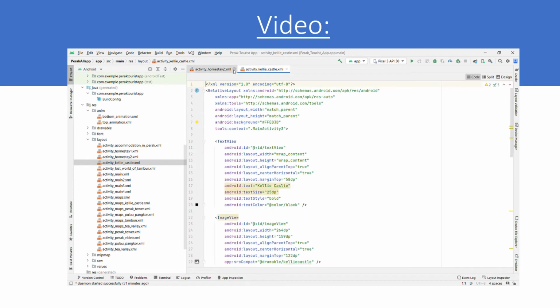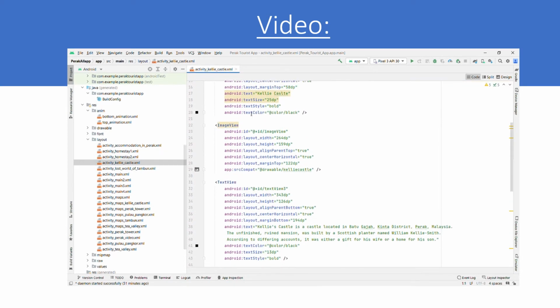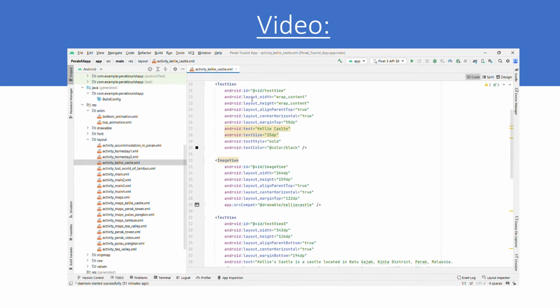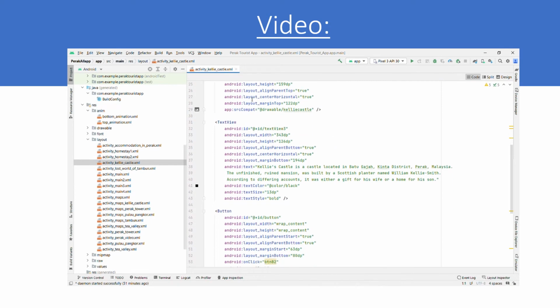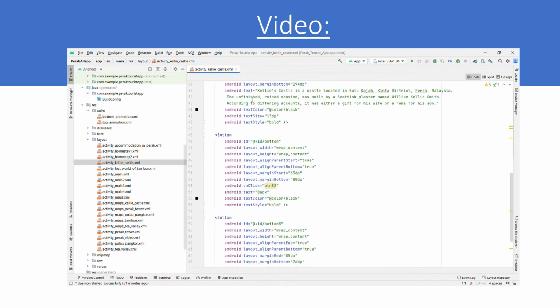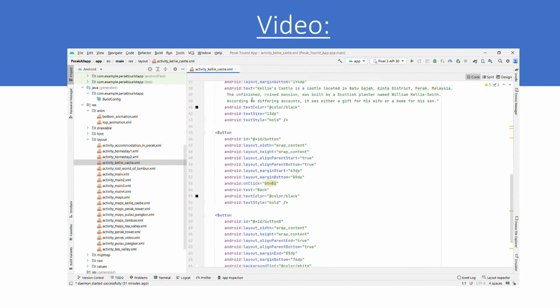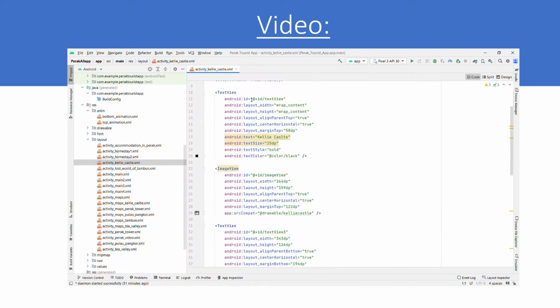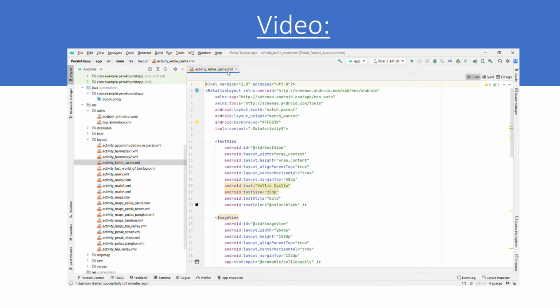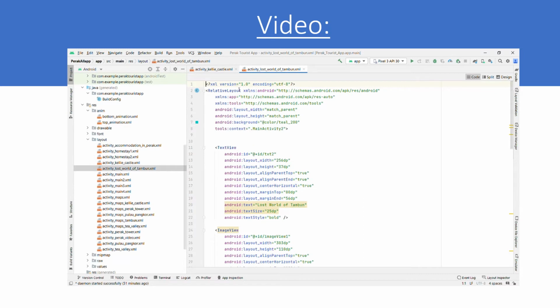Now we move on to the attractive place, which is Kelly Castle. It's very long, so hopefully you can see it. It's my work, this coding here. And this is the Lost World Tambun XML coding.